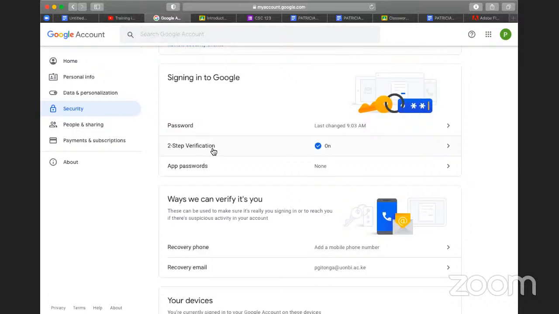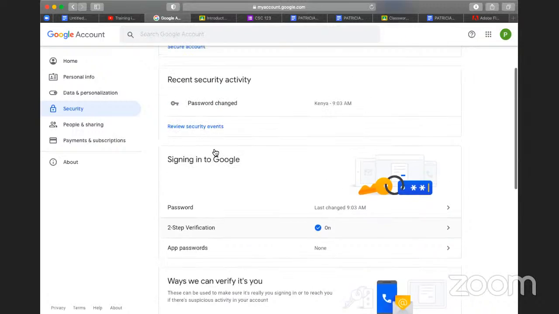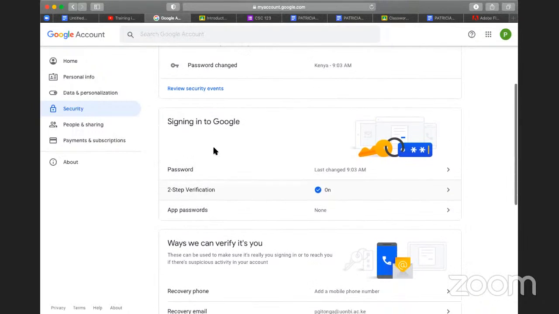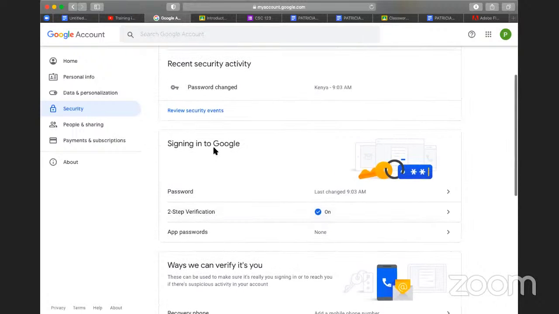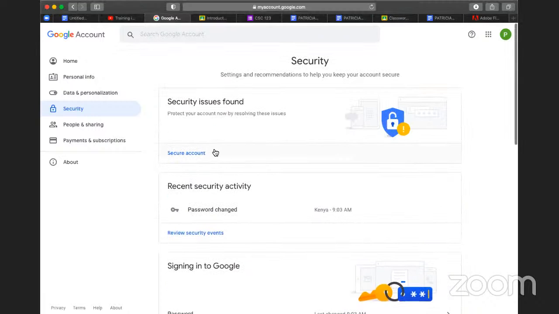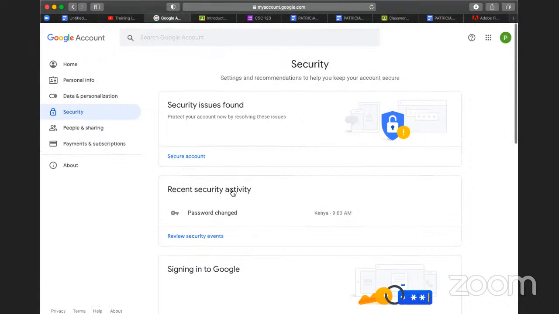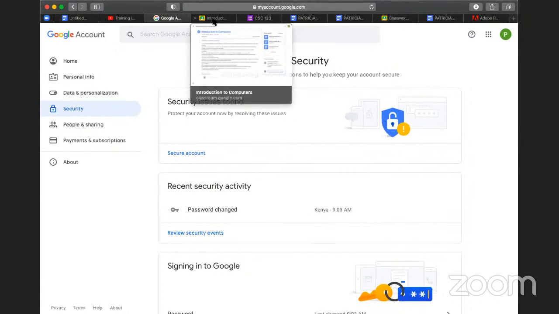Then, of course, there is the two-step verification. This one is so that somebody just having your password is not able to get in. And when logging into your account, a code is sent to your email and also to your phone, whichever, or to both, so that you're able to log in and secure your account.